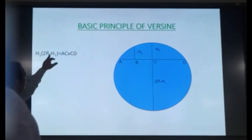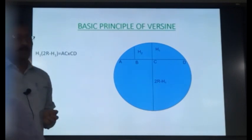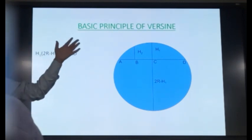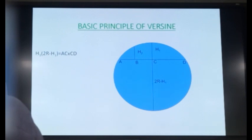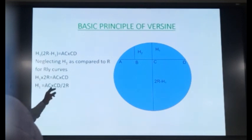Normally, our H1 versine is very small as compared to 2R. Suppose you have a 1 degree curve. The radius of the 1 degree curve is 1750 meters, so 2R will be 3500 meters. And the versine on a 20 meter chord, H1, is 28.5 millimeters. So 3500 meters versus 28.5 millimeters, a huge difference. So you can easily neglect H1 as compared to 2R, so that our equation becomes simple. This equation becomes H1 into 2R equal to AC into CD, or H1 is equal to AC into CD upon 2R.